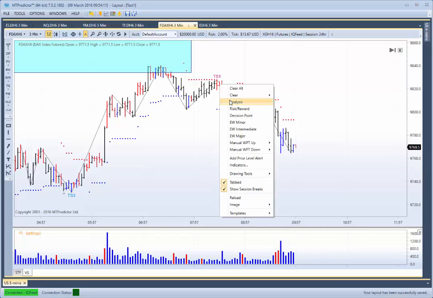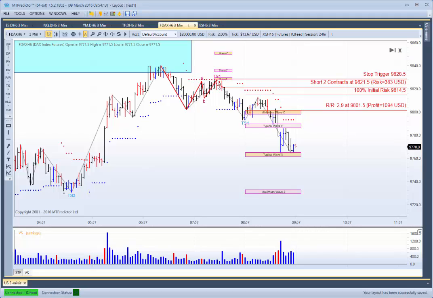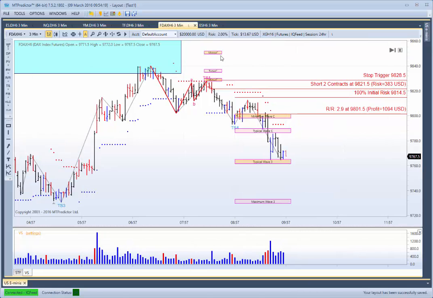If I right mouse click, place the analysis on this red sell bar, you can see that here we have our position sizing, taking account of the number of contracts to trade. In this case, to keep the risk less than 2% on a sample $20,000 account. Note how we actually have the risk defined in dollars, even though it's a DAX which is traded in euros. This is because in the background we adjust the tick size to make sure that all the initial risks are kept constant on your account size.